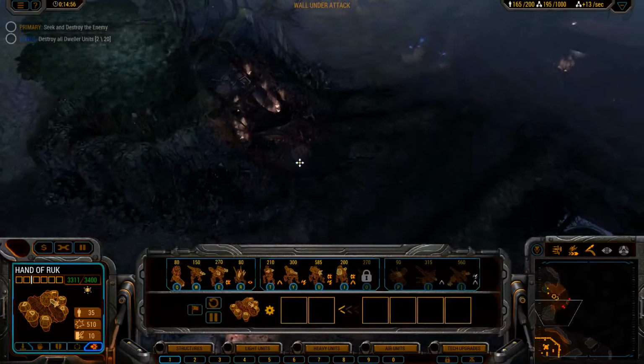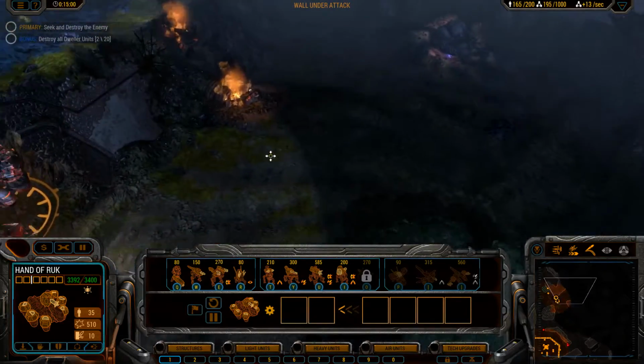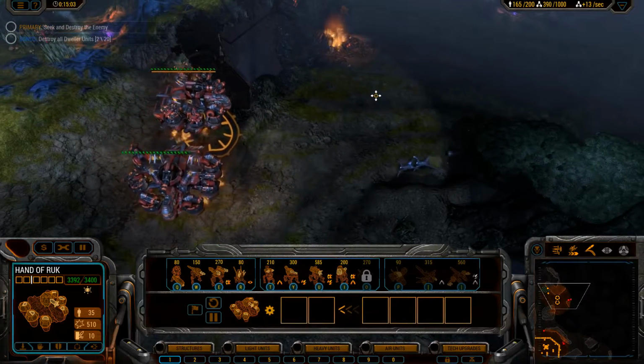Bring the garrison. I want you actually to move over here. We stand ready for instruct. You to move over here.